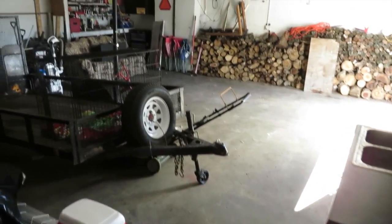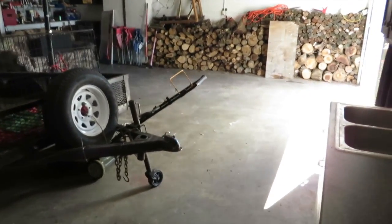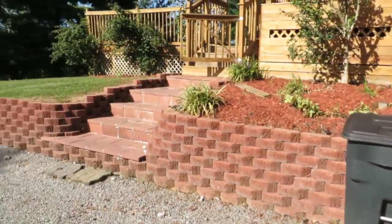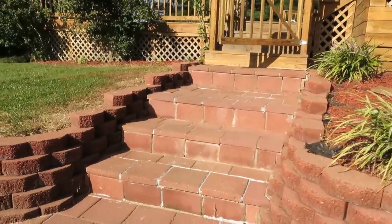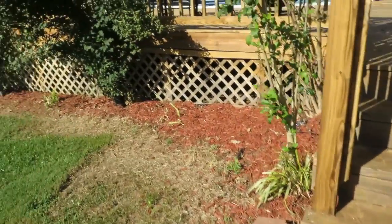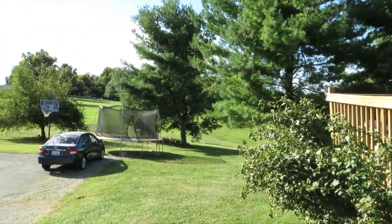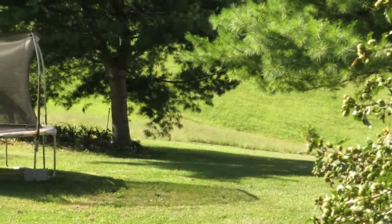And then we've got the garage over here — it would make a nice workshop. Let's go outside. Here's the garage, and we'll pop out over here. The deck is really pretty — again, it's that entertaining-type scenario. The property goes all the way to the back, not quite to the woods but quite a ways in.